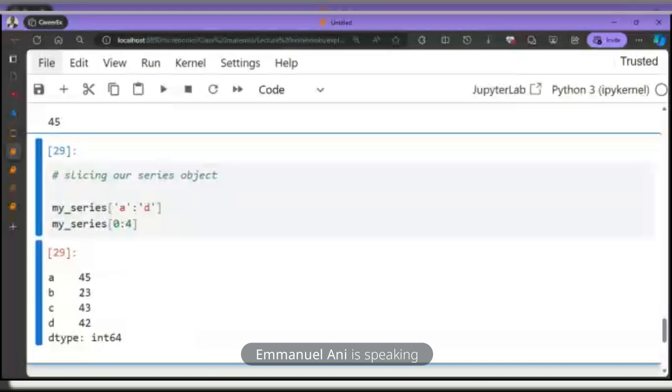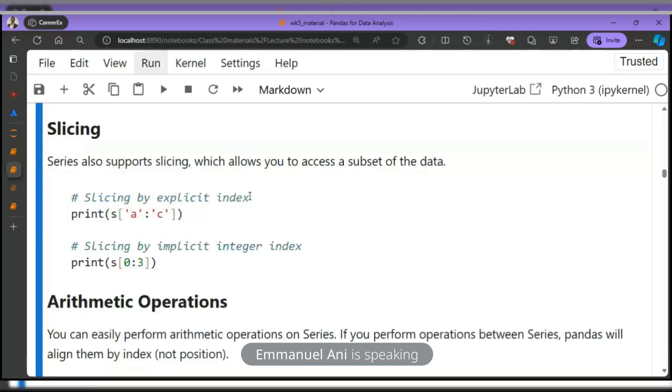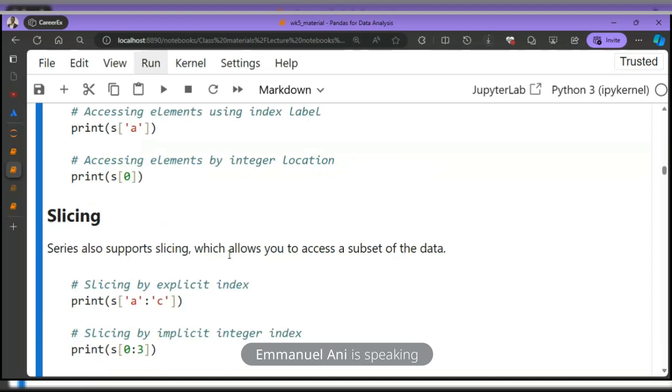So you can see it give us the same thing. Now you notice, okay, yeah. So this is basically what you get if you slice your series. So we've actually looked at this a lot when looking at arrays operations, so I won't dwell much on that. Just know that these are the operations we can perform.